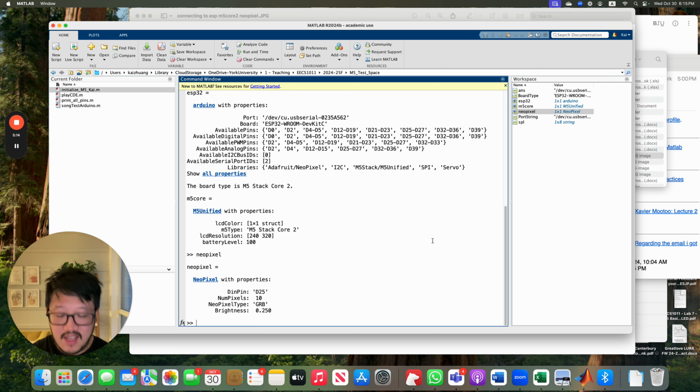Another trick you can do is, for example, if you want to know what functions are available to you for a particular component, like the NeoPixel, you can type NeoPixel dot and press tab, and that's going to give you all the functions that you can use with NeoPixel.